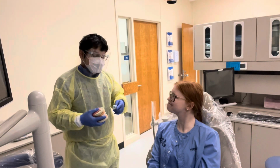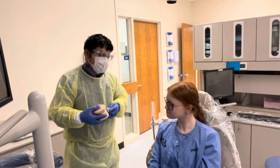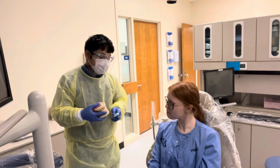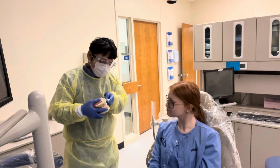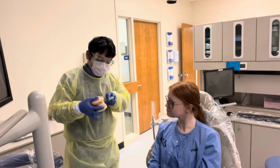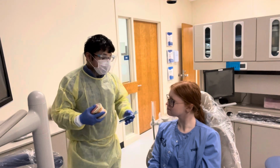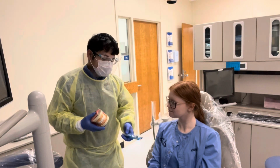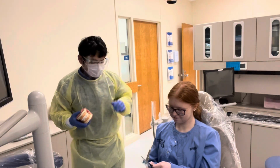Because after time, if we're unable to get that, we'll start seeing more bacterial growth and more plaque, while also maybe seeing a little bit of inflammation of the gums, which will not be good in any case. So I'll hand this over to my patient soon, just for her to show me that she understands and is properly able to show me that 45-degree angle.